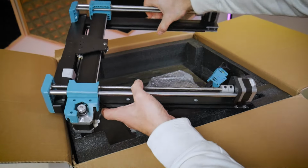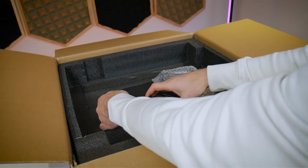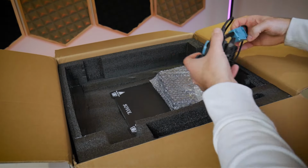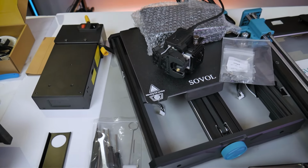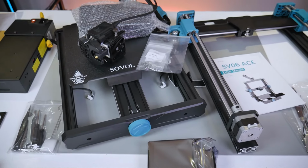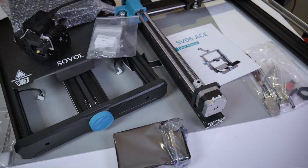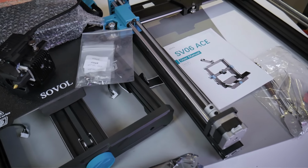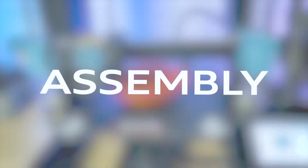Next, we can remove the top half of the frame. So we've got the two uprights as well as the X-axis gantry. And then below that, you'll find the bottom half of the printer with the print head attached to it with the harness, and that's pretty embedded in that foam. So I'm gonna have to remove that off camera, and you can see all of the parts laid out here on the table. The printer largely comes pre-assembled, so I don't anticipate it's going to take us very long to put this thing together. But of course, I will walk you through that, so let's get to that now.